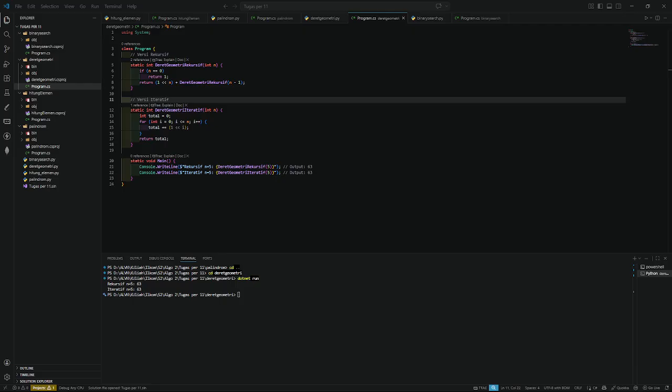For n equal 5, the result is 63. The difference is recursion uses function calls and the call stack, and iteration uses looping and is more memory efficient.